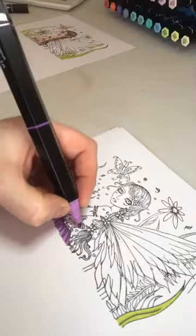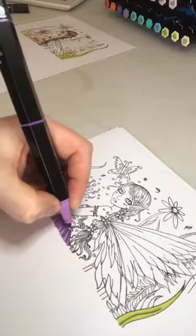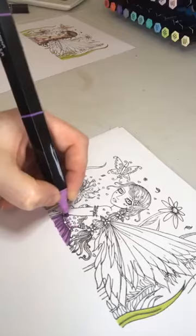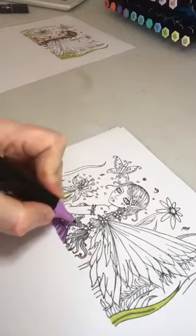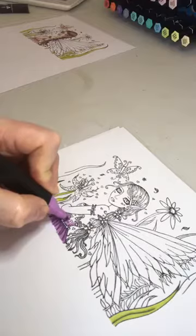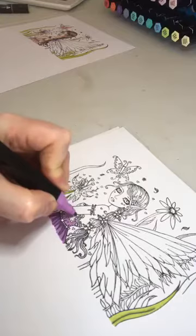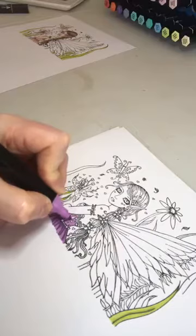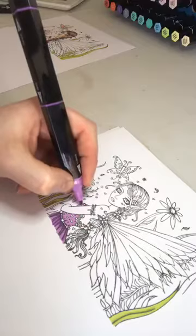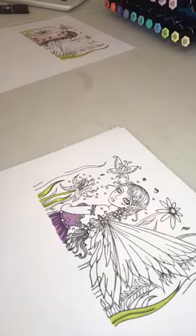So I'm just going to work on the upper part of her dress now. Thank you, Jenny. We do like happy people. There we are. Oh, and mustn't forget the front of her dress as well. Thanks, Bev. Glad you're enjoying it.